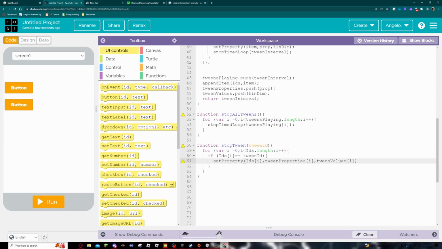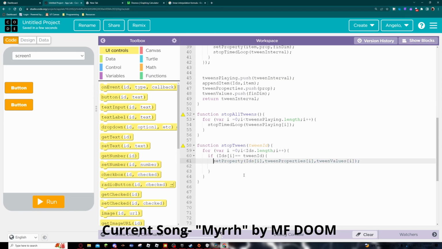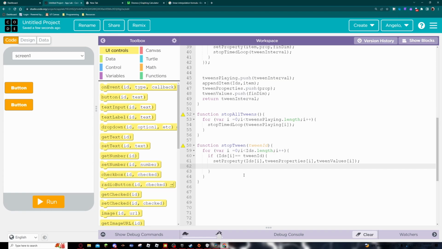What this is going to do is skip it to wherever it's supposed to be. That actually makes sense. Okay, so this is an optional line if you don't want it. This is why earlier in the tutorial it instantly jumped and didn't stop in the middle of the tween. I forgot to put this line. If you don't want that, delete the line, whatever.